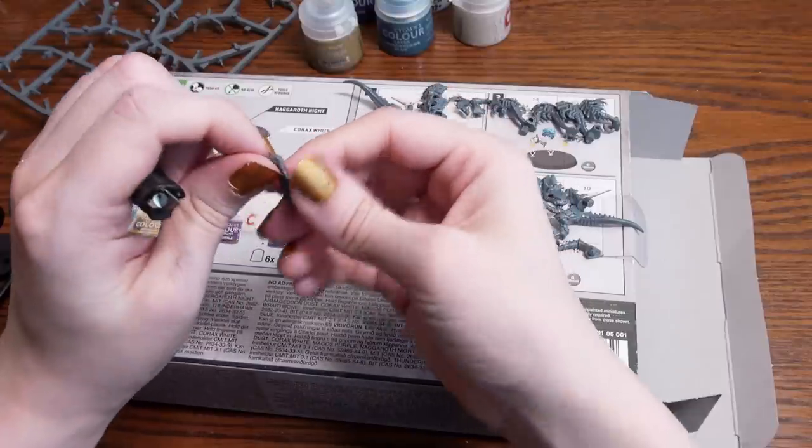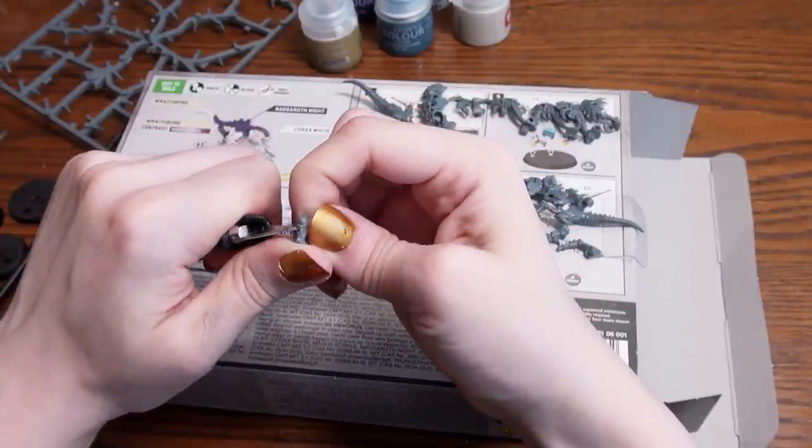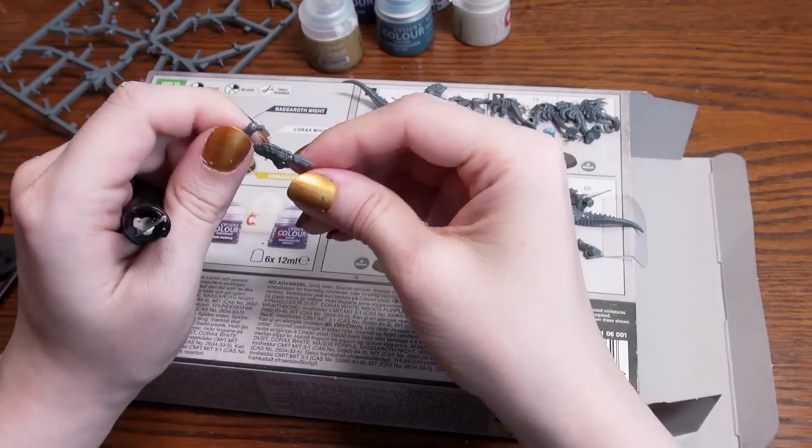I just prefer the knife. It works the same as the mold line remover, I just prefer the knife since it means I do not need to switch between tools. I just switch the sides of the same tool.